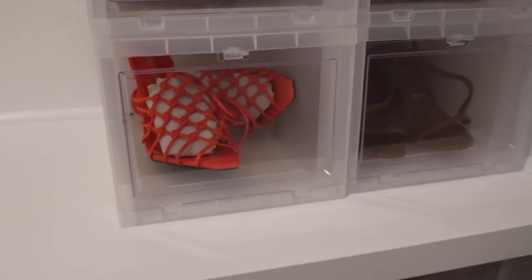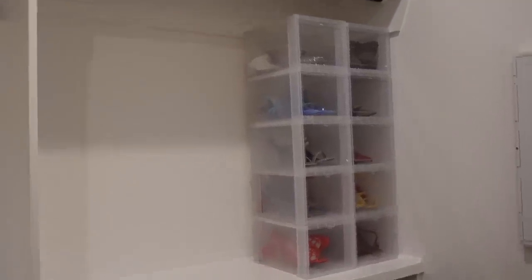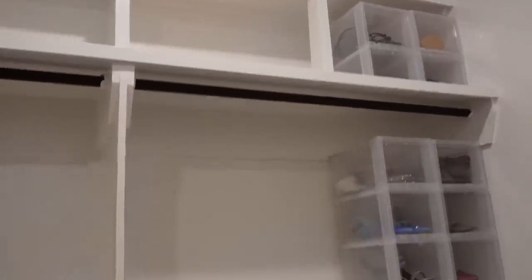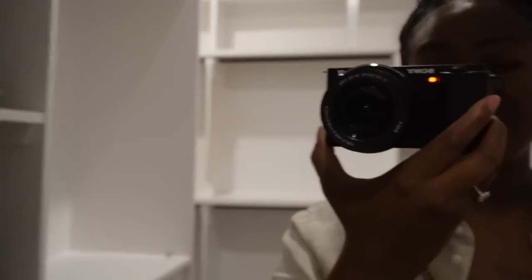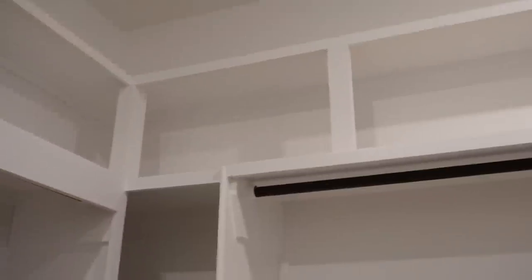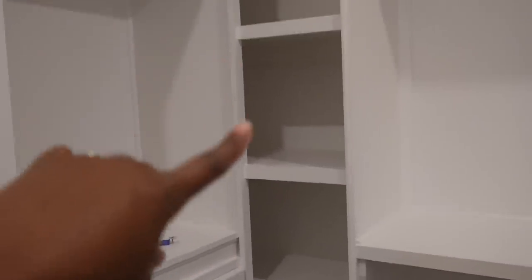So I was not wanting to get rid of this at all. So I just wanted him to make it to where I can stack those on there and I still have room to hang clothes here and there. But that's pretty much how I wanted it, because I don't think I'm ever gonna part ways from those, because altogether, these were probably about, I don't know, maybe $600, if not more than that. So, like I said, I was not ready to part ways with those. So I'm still gonna style up some shoes by themselves and stuff like that. But I really love those cases because it keeps your shoes from getting dusty. So I still have a couple of cubbies here.